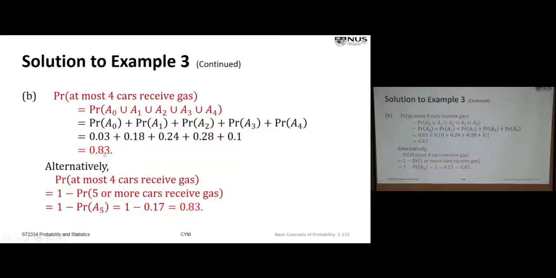So 4 cars is point X3. Okay? Alternatively, I also use a different approach. I got the same answer. So I feel more confident that I'm getting the correct answer because I use 2 different ways and I get the same answer. But of course, it may be the same wrong answer. So there's a possibility, talking about probability. So there's still possibility that you are wrong. All right? Even if the 2 approaches give you the same answer, maybe the same wrong answer.